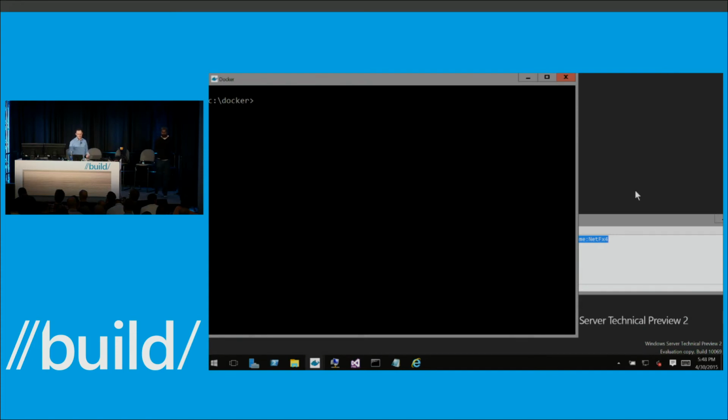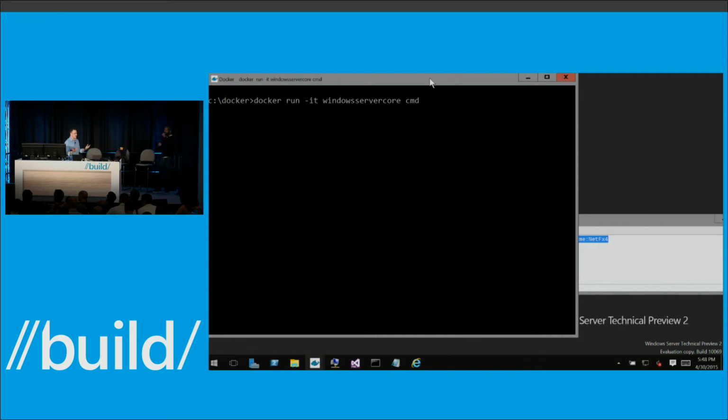Something I was going to show is actually how we create a container image without using a Dockerfile. There's a step where you can say commit, and what commit does is it makes an image. So let's make a new image. We're going to do a docker run again. We're not going to specify --rm because we actually want to keep the state. We want this container to stick around afterward so that we can take its state with us. And we'll say Windows Server Core, and we'll do a command prompt.